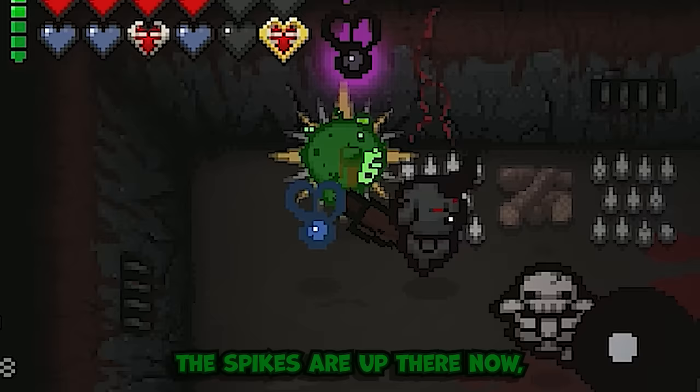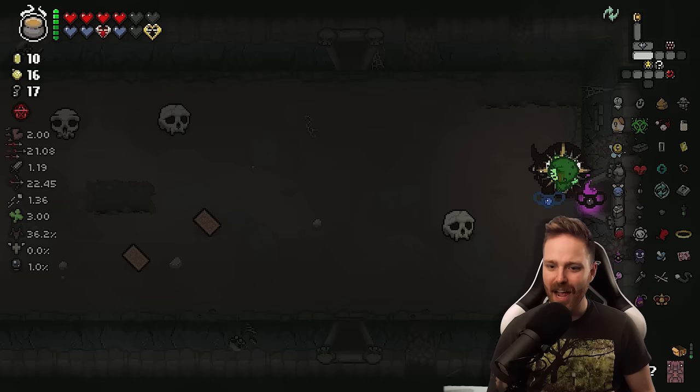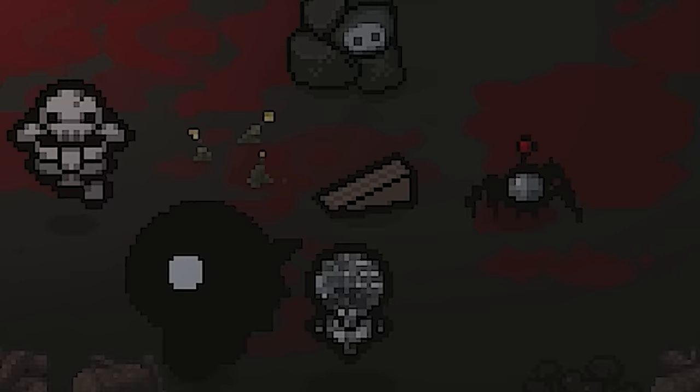The spikes changed! The spikes are up there now. Okay, weird. Fine. My cracked dice used a D12 in this room and re-rolled the spikes. I have never seen that before. And my 4,500 hours... Or I ended up getting a Harbingers?